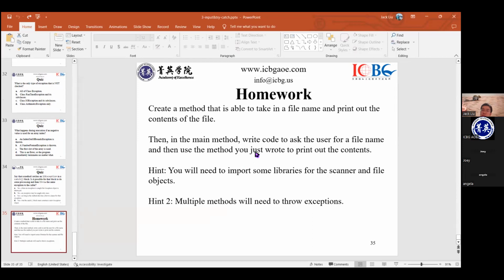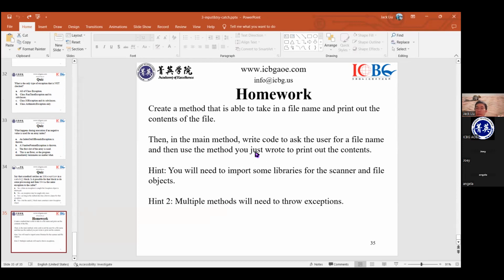The homework really quickly is kind of similar to what we already built today, but it basically just adds another step. It's going to be using user input and file input at the same time, where you have a method that you pass a file name to, and it will open it and read the contents. Then in your main method, I want you to get user input. So the user is going to type in a file name.